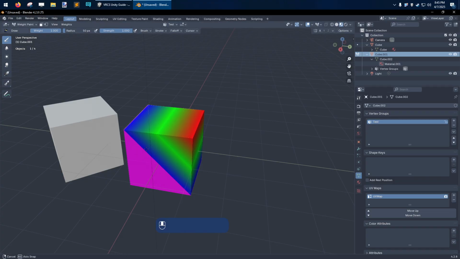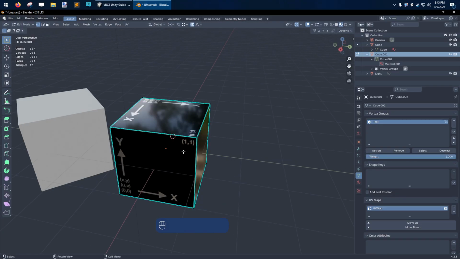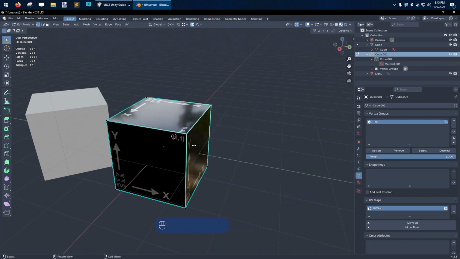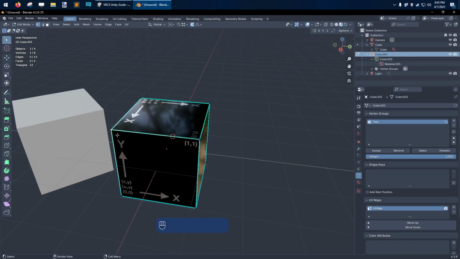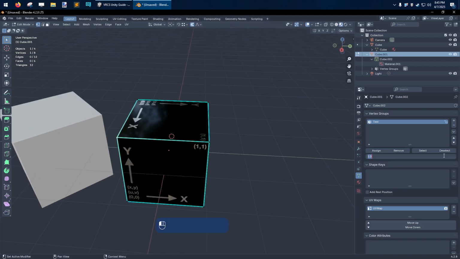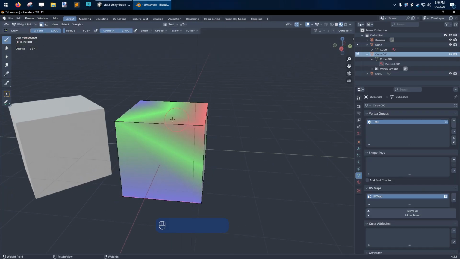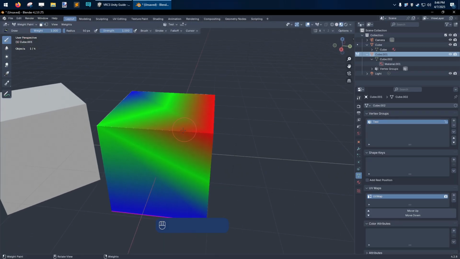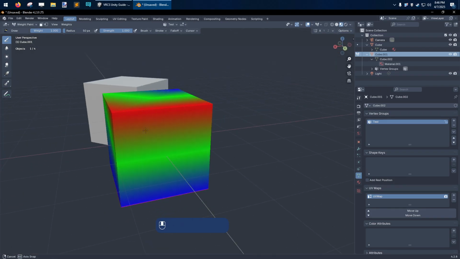So you can see here that those specific vertices, if I go back to edit mode, have a value of 1 on them. Now I can also do a half value. So I'll select this one here, set this to 0.5, and assign that to the group. Go back to edit mode, vertex mode, weight paint. There we go. Turn off the mask. And you can see now that it blends a little more based on that side.